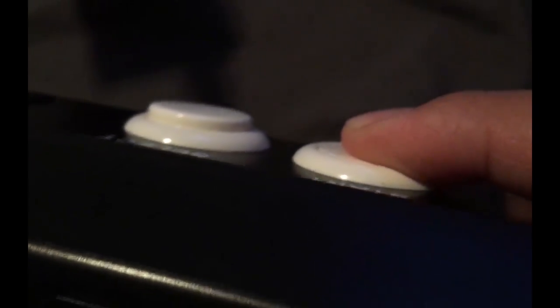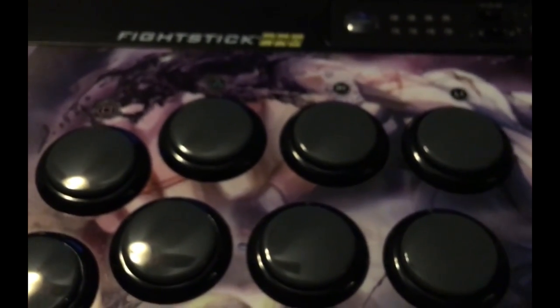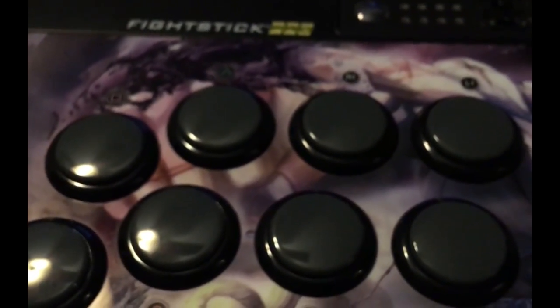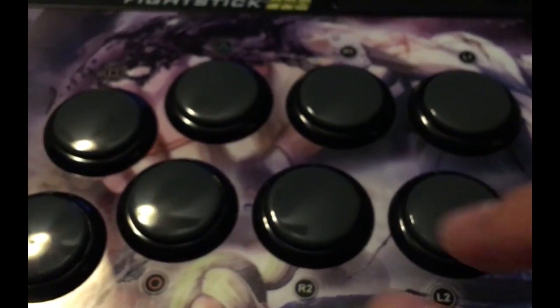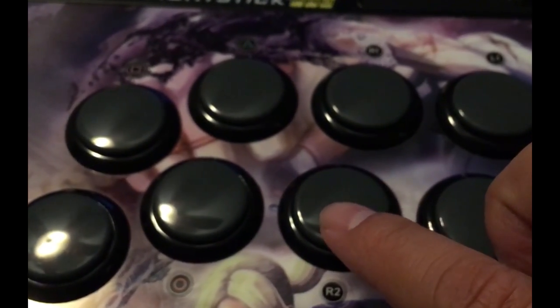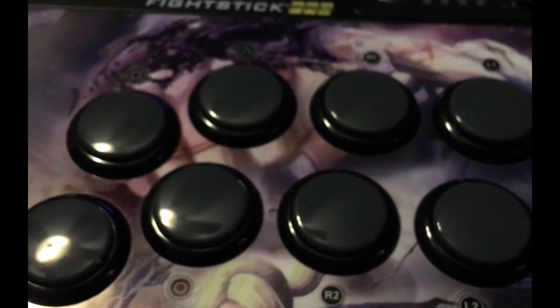We're going to get into the customization mode, which is holding the PlayStation button and then the start button. Okay, letting go of that, you're in customization mode. So what we're going to need to do is move some buttons around, or at least their actions. And by doing that, you're going to have to click on the button that needs to be modified with the button that has the action that you want. So we'll go ahead and do that here.